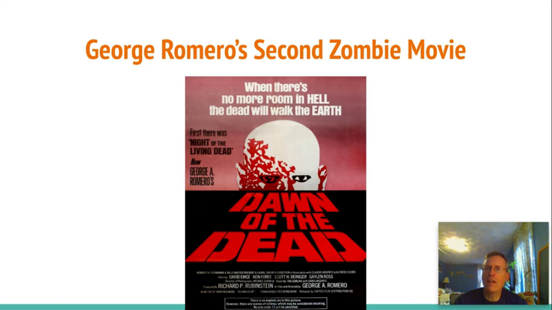Remember that George Romero's second zombie movie is Dawn of the Dead, 1978. Yes, Jake Richard, you must write this down. Dawn of the Dead. I already know how to survive a zombie apocalypse, so I'm not doing this for myself. Tyler Burdick. So remember that. Okay, so there you have that.